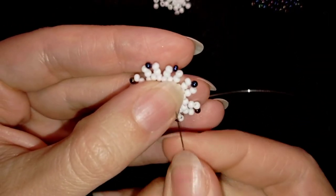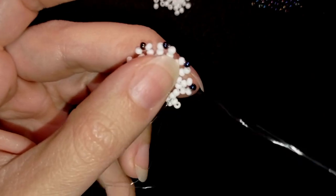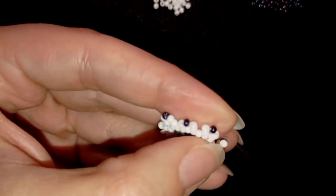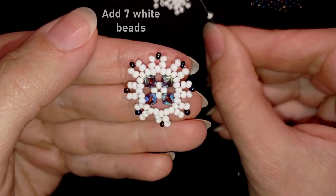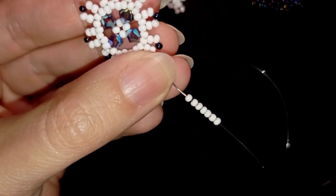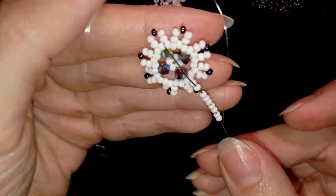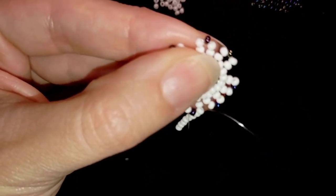Okay, now in my next step, what I want to do is go in this direction and I want to exit through these two white beads like this. And now I need to add seven white beads. Okay, I have my seven here. I go through the first white. I skip this chameleon bead and I go through the first white in this direction.